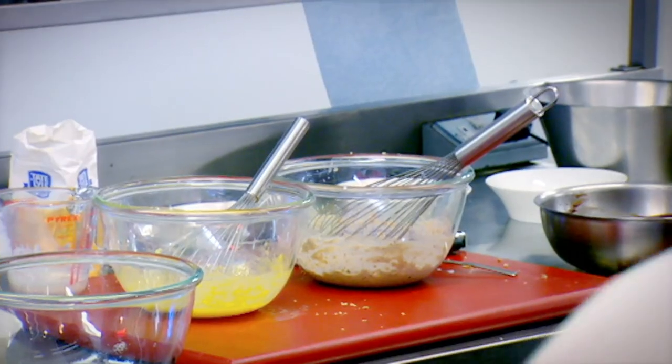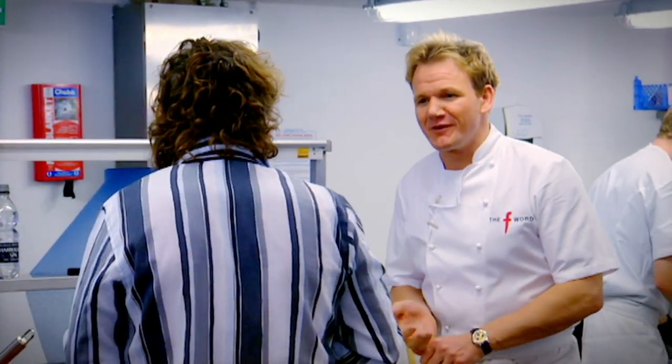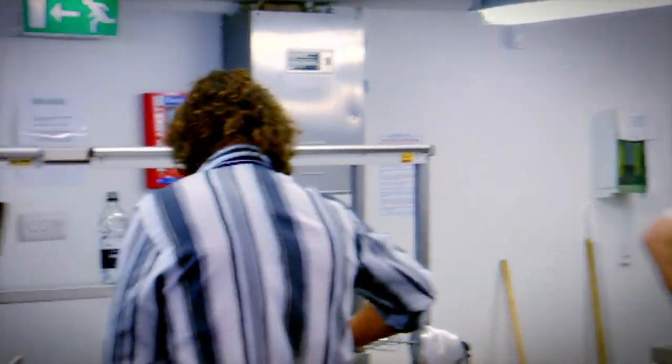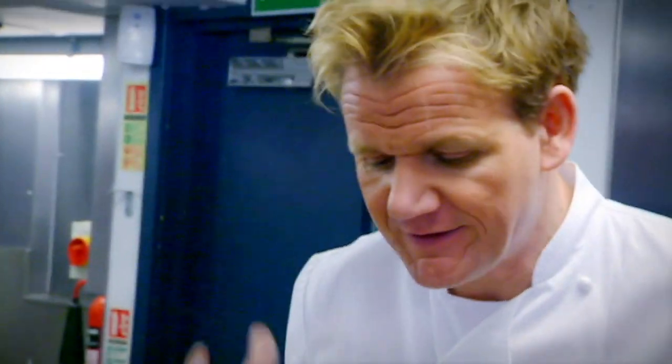Look at my pastry — look at that! Oh my God. Does that bring you out in a sweat? I'd be getting clipped around the head if this was... I probably am about to be clipped around the head. We're baking the tart blind — that means we're going to line this ring with pastry and then bake that off first. That's an added insurance policy that the pastry stays nice and crisp, and all we have to do then is just cook the chocolate filling. Baking blind simply means cooking it twice.